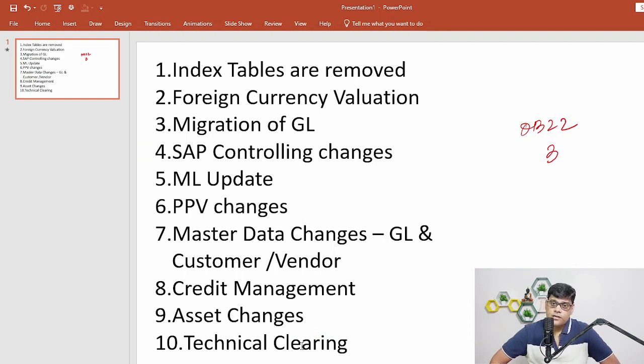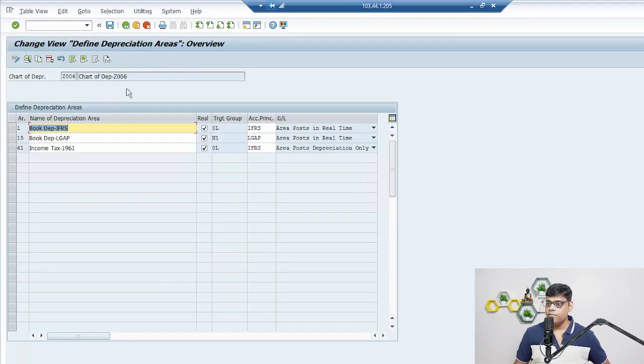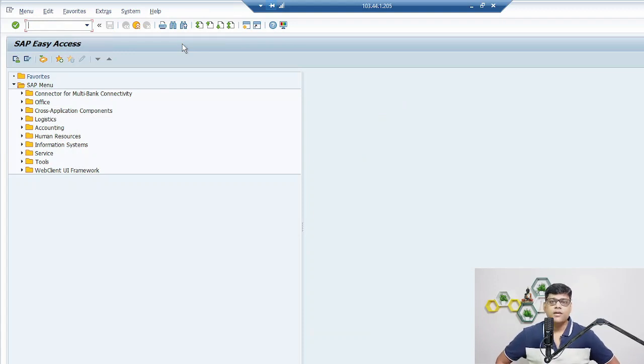Technical clearing account. This is again a very, very important point. In ECC, whenever you post any operation document, that operation document will be different, and GL reconciliation will not be there automatically. So from the period end point of view in asset accounting, ABST2 needs to be executed. That is another period end activity that needs to be performed by the user. Now all these things are not required. In fact, that T code is no more available. If I try to enter the transaction code ABST2 here in S4, it is no more available. So this process is replaced with the technical clearing account.